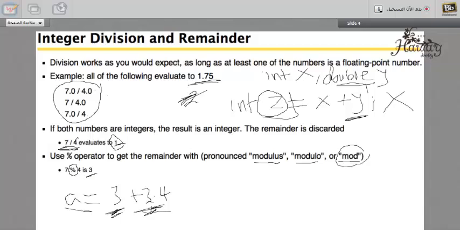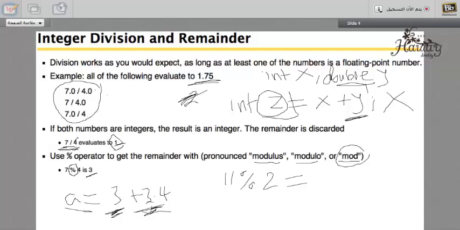Now, what if I say to you 11 mod 2? What would the answer be? 11 mod 2. 1. Yes, correct. Because obviously in 11 we have five 2s, which will be 10, but the remainder will be 1.